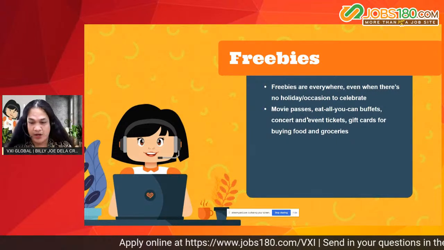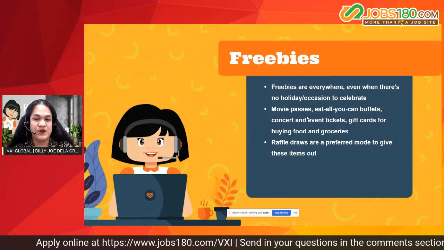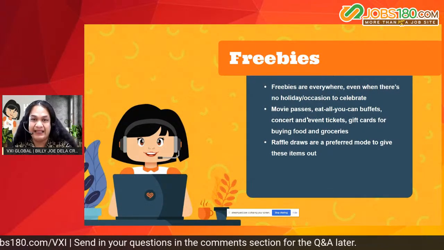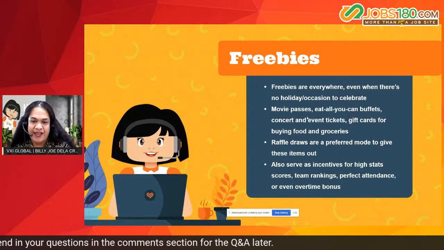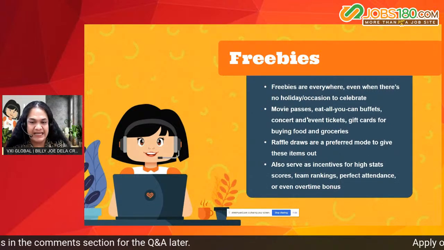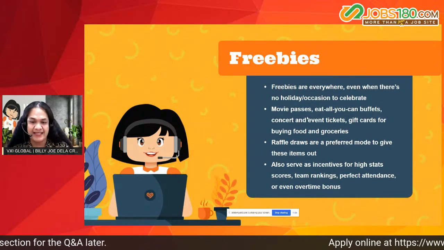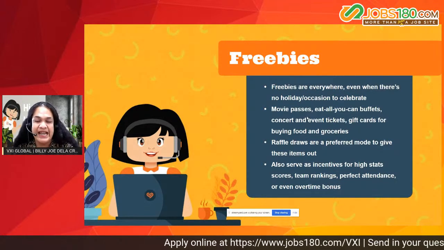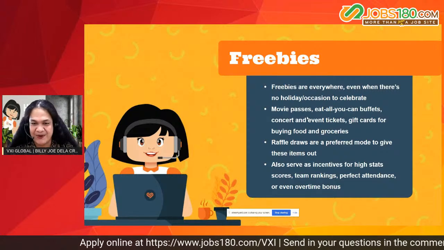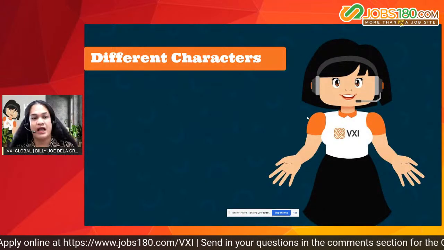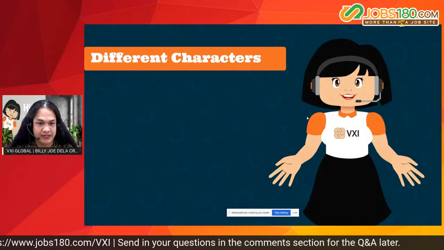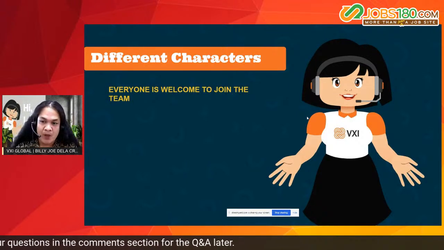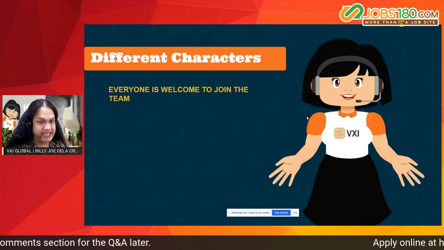So, what are you waiting for? And also, raffle draws are a preferred way to give these items out. And also there are incentives for high stat scores, team rankings, perfect attendance, or even overtime bonus. And we have different characters and characteristics, so everyone is welcome to join in the team.